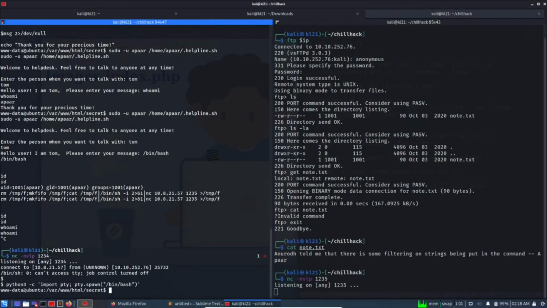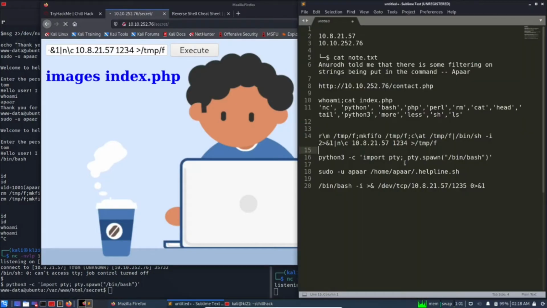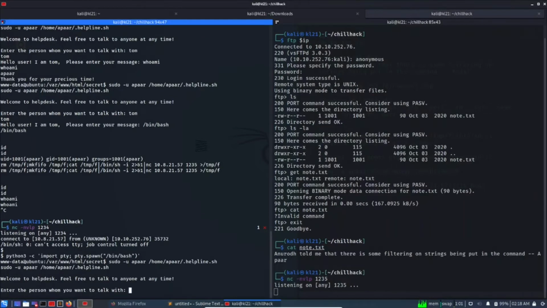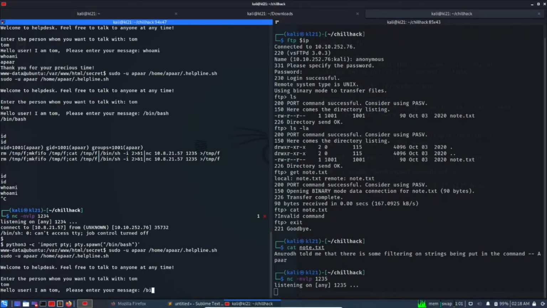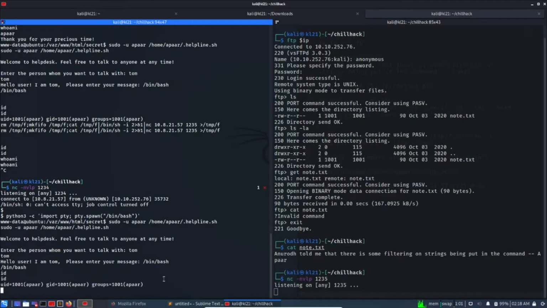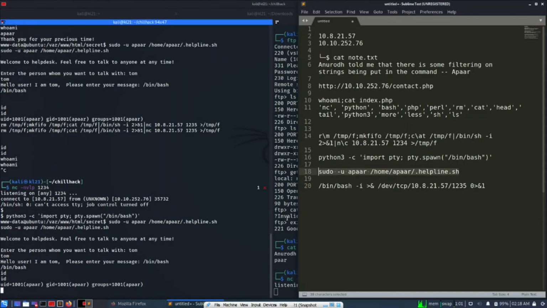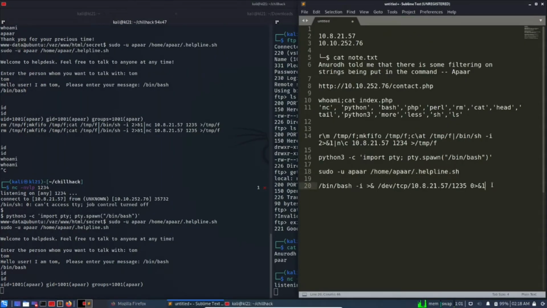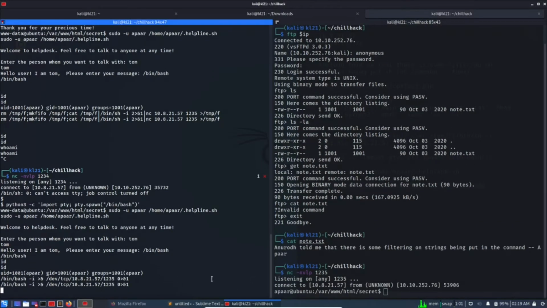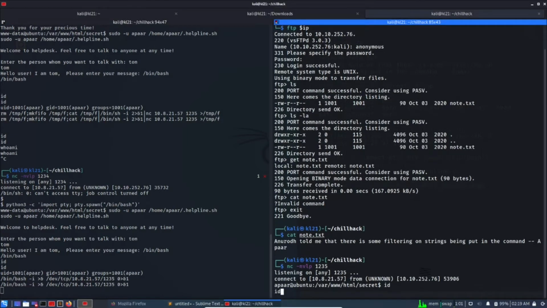After running this, we need this. Then run the helpline, minimize, and then /bin/bash, id, and the netcat-less reverse shell syntax using bin bash and 1235, and then enter, and we got a much more stable shell.